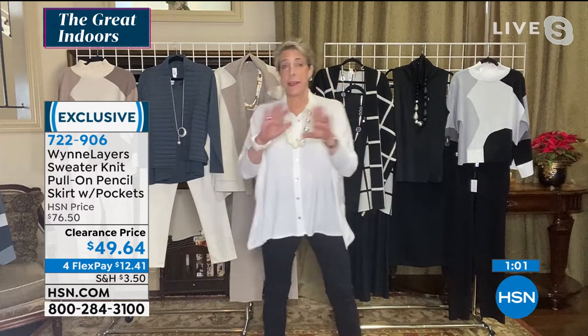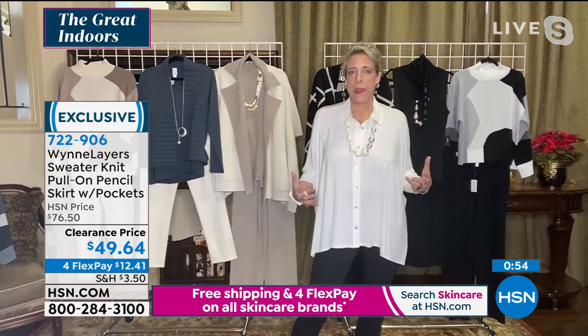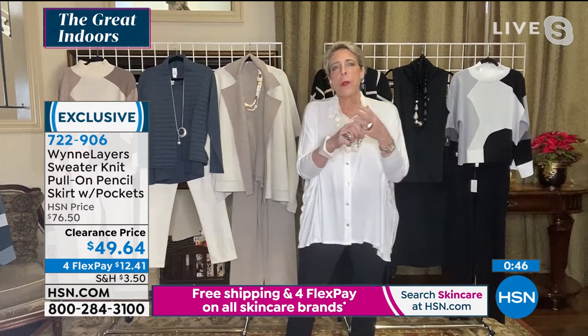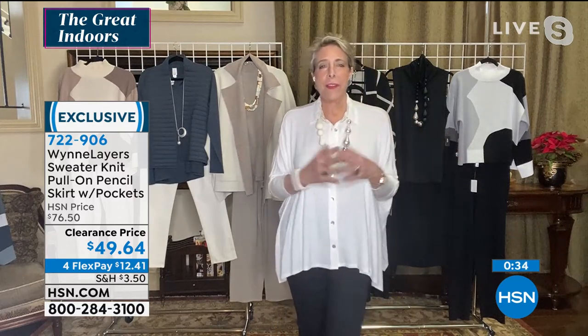So if I'm going to wear a skirt, I can tell you exactly how I'm going to style it. I'm going to wear my over the knee boots. I'm going to put an oversized chunky sweater with it, and I'm going to dress it down a little bit. I have always had a very clear aesthetic, which is sort of comfortable, but I hope slightly elevated. We just add a little something to it that makes people go, "Oh, where'd you get that? That's different." But the fact of the matter is, I like to feel like I'm always in my pajamas. So even in that skirt, because it's a pencil skirt, it's wonderful.